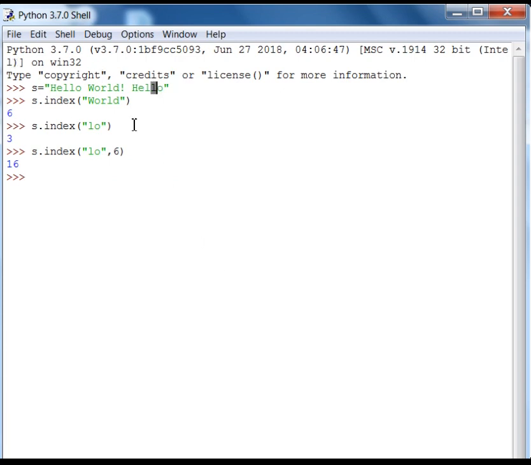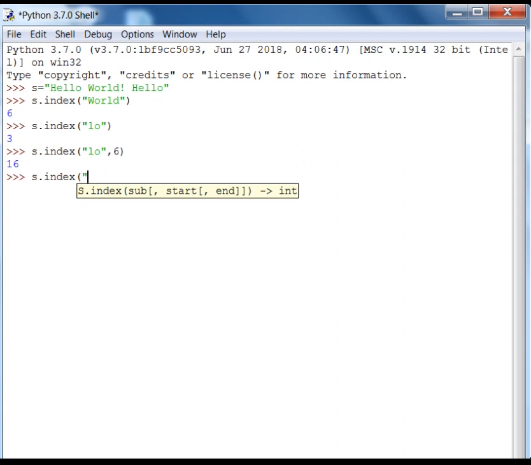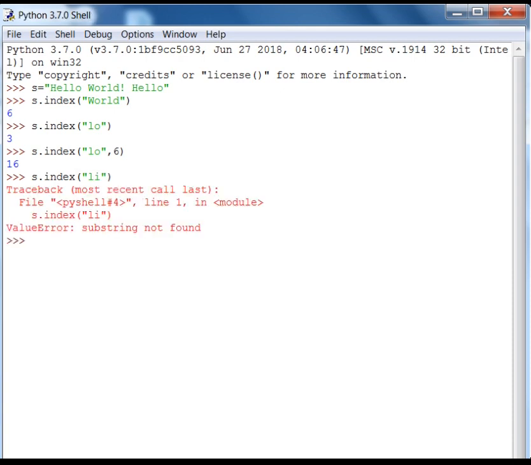Suppose I search for li, which is not there in the string, it will give you a value error, substring not found. It is not returning you the index -1 which was returned by find. That is the only difference between the find and index inbuilt functions.